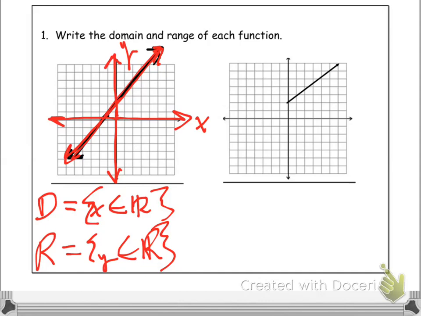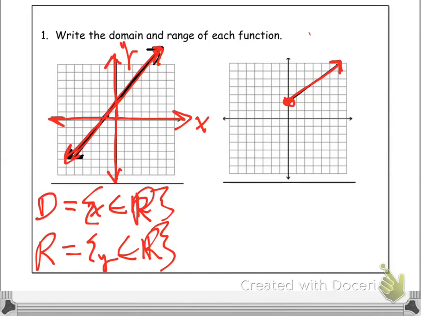What a real number means as opposed to whole numbers was explained in the last video, and that was done pretty well, so I'm going to leave that there. Now this one doesn't have an arrow here. He has just that last dot there, and he has an arrow here. So this line goes on and on forever towards the right and towards up, but it does not go on and on forever towards the left. It stops there. And it does not go on and on forever down.